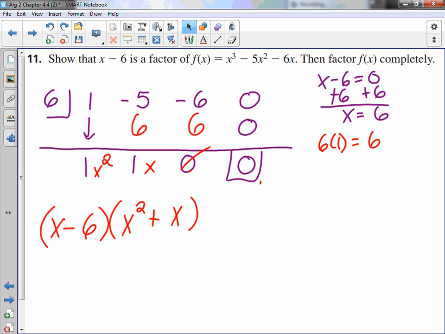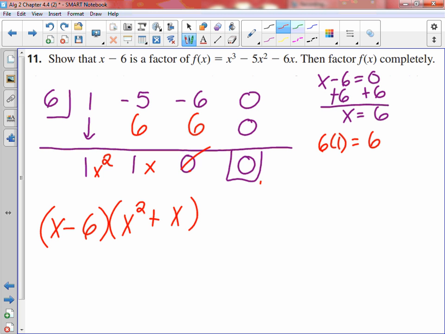Well, what's one of the first steps we did before we did any factoring? We always found a what? Starts with a G. Is there a greatest common factor between these two terms? X, they share an X, yes? I can factor it out. So I can pull an X out of this here. And if I factor an X out of this here, well, X out of X squared leaves me with X, plus 1. Because an X out of X, they factor out completely, so I'm left with 1.